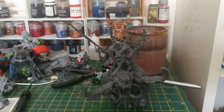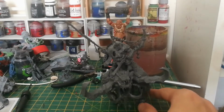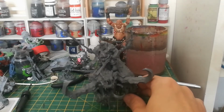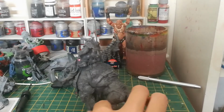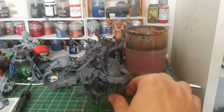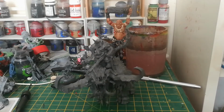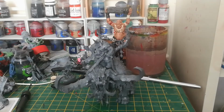Okay, so here he is, chunky boy. A Frostlord on Stonehorn. It's a cool model, as you can see. All cool details on there, and there's loads of different ways to build this model. The first and most obvious thing is there's two different types of creatures you can make with this.